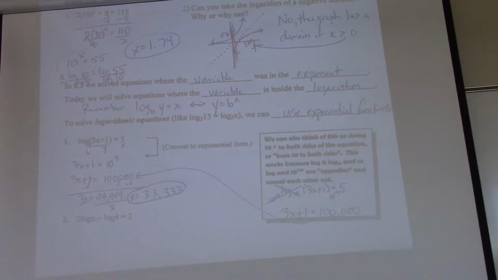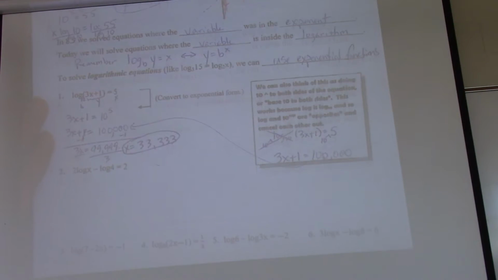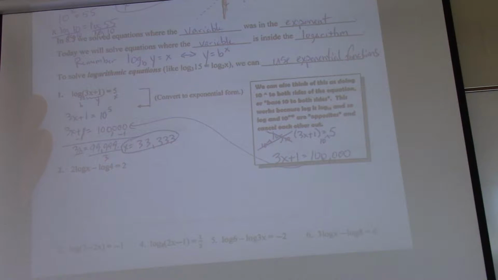So the key here, by the way, is they always have to be one single logarithmic expression before I can do the 10 thing, okay? We did this in 8.3 on that quiz, where they're expanded and we gotta put it all together as one. So what should I do first in number 2 to get it to just one? Anybody? How do I make this into one log statement? What do I gotta do first?